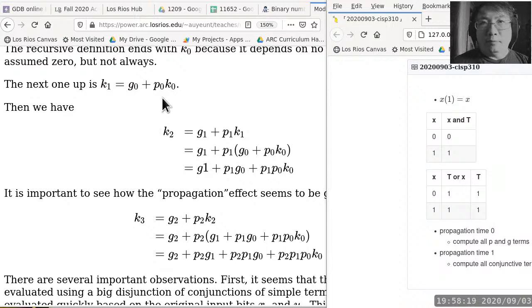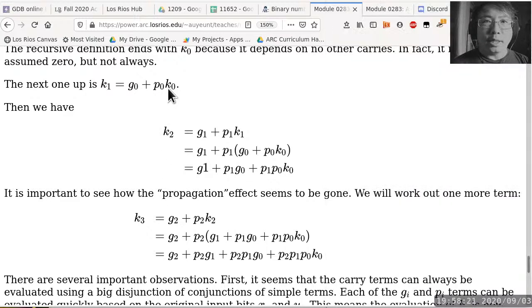So now if you look at this conjunctive term, it only has 2 items in it. This one has 3 items in it. This one has 4 items in it, but they only take the same amount of time. The gate itself is more complex because we are talking about a 2-input AND gate here, a 3-input AND gate here, and a 4-input AND gate here. But the amount of time it takes to finish the computation is the same, okay?